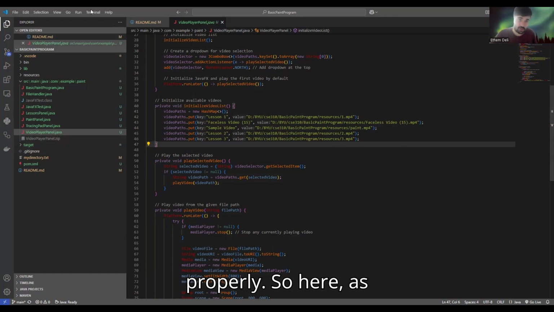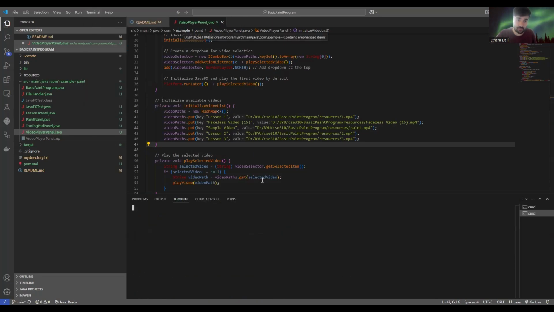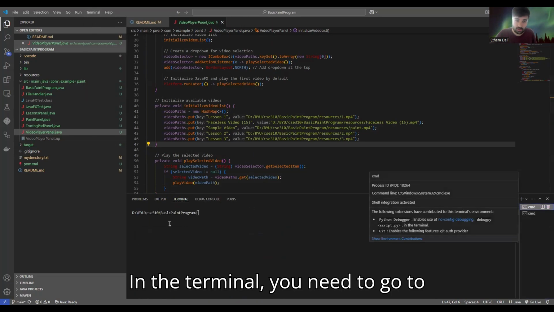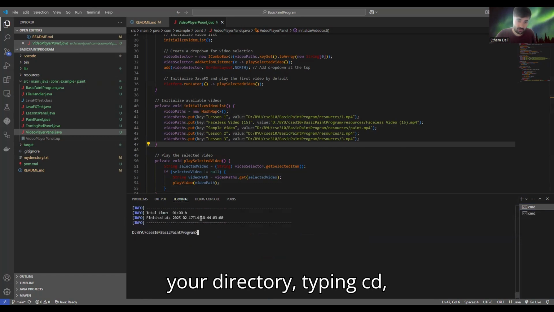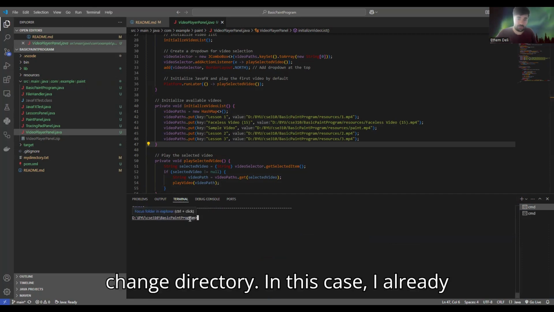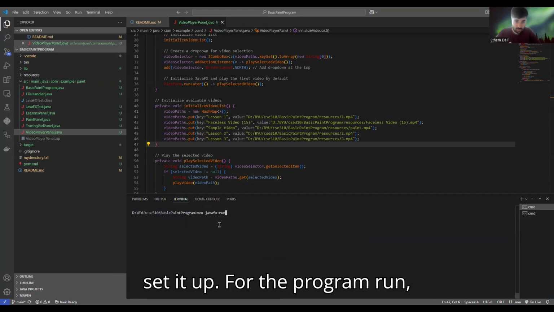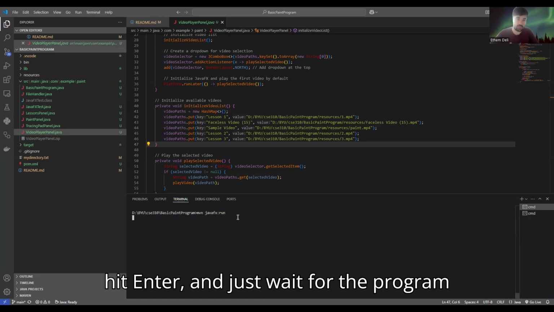So here, as I said, you have to open the terminal. In the terminal, you need to go to your directory by typing cd, change directory. In this case, I already set it up. To run the program, you have to type mvn javafx:run and hit enter and just wait for the program to execute.